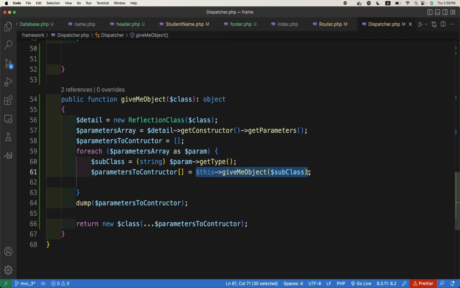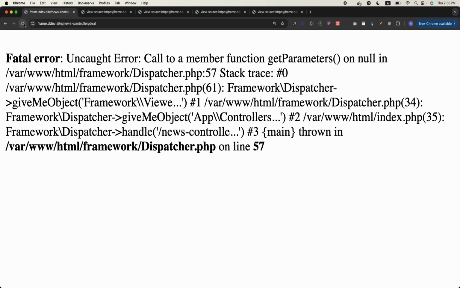This will go maybe 3, 4, 5 levels down, fetch all the dependencies, initialize them, and return them. Now hopefully the error is gone. If you refresh the page, we still have a problem. Maybe give me object.